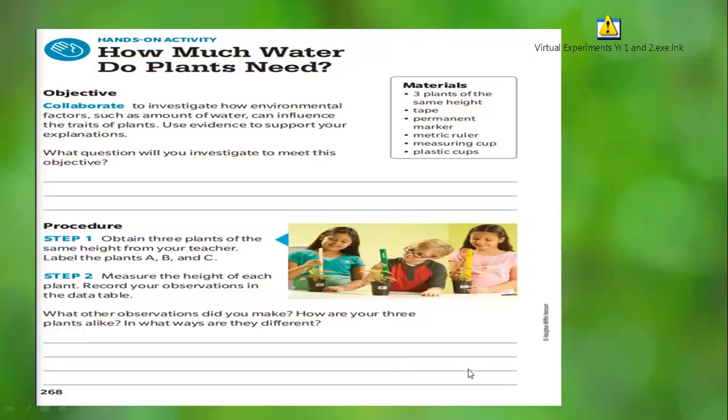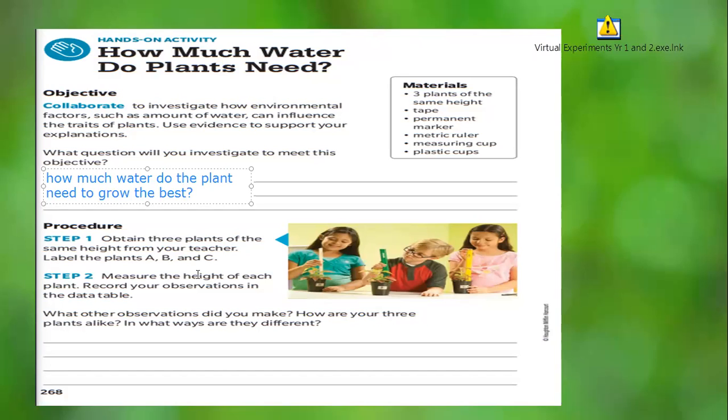Again, here, what question will you investigate to meet this objective? We said it's how much water the plant needs to grow the best, or most healthy.